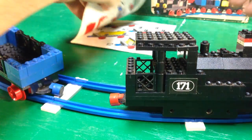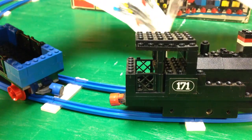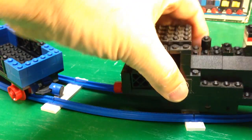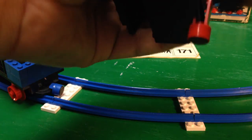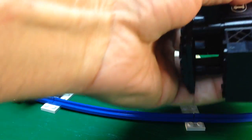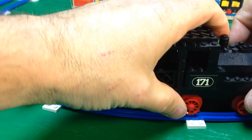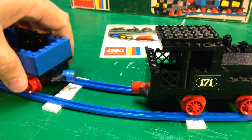Let me see what the instructions say. Yeah, it doesn't really show you how to get it through there. Might have to remove another brick. Yeah, I'd have to remove this 1x4 that's right there. But it's a pretty simple conversion to convert it to a motorized train. But it had to have the battery car behind it in order to power it.